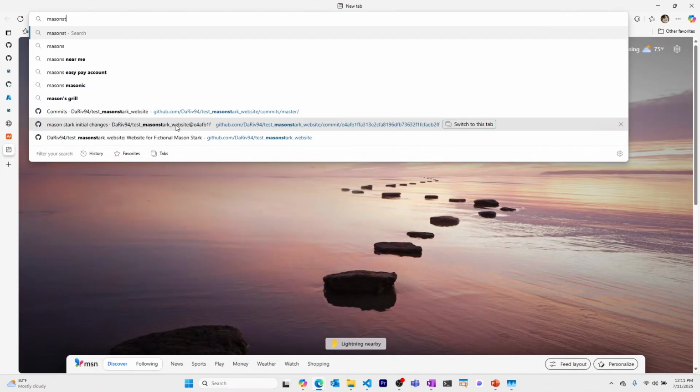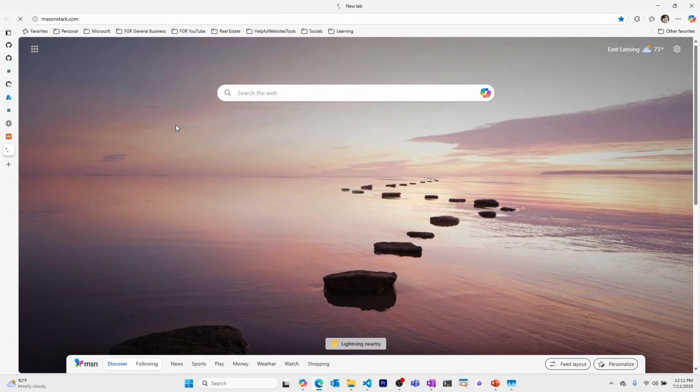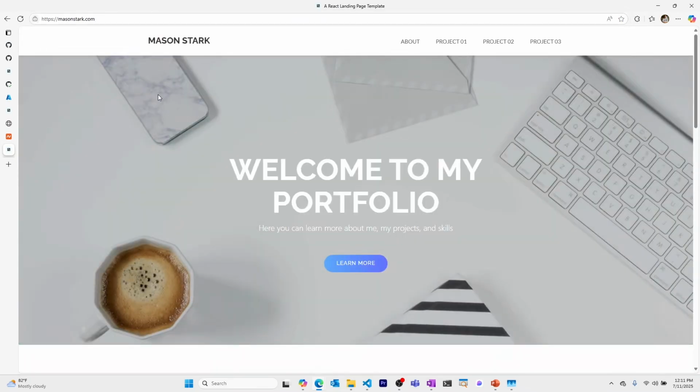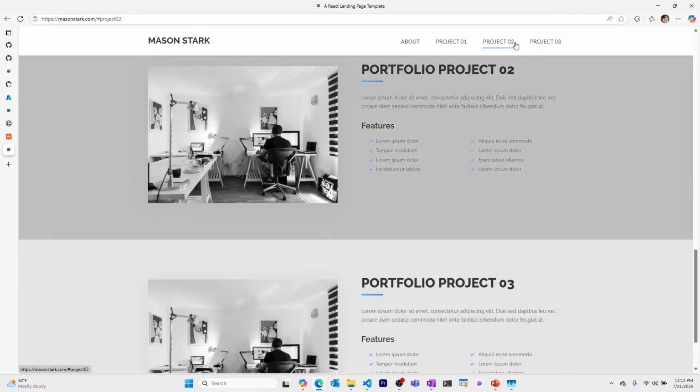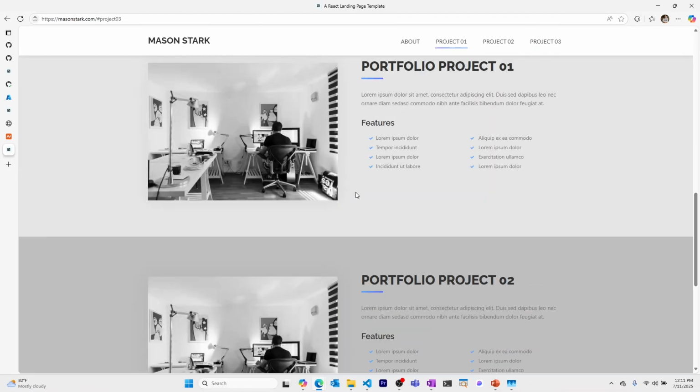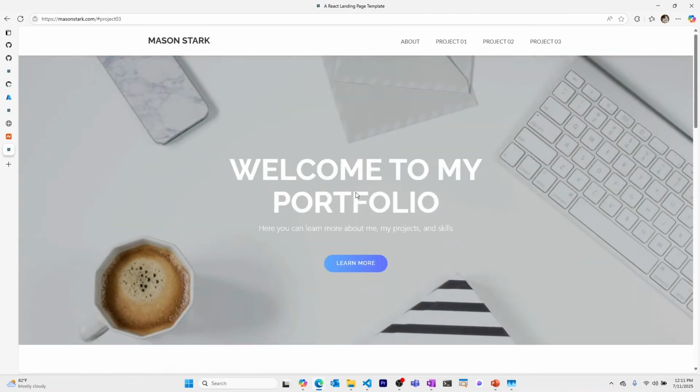Let's try it now. And it's working. I can see masonstark.com has our demo portfolio website up and running. I can go to the About section, Project 1, Project 2, Project 3, and in coming videos, we'll populate our portfolio website with these projects.